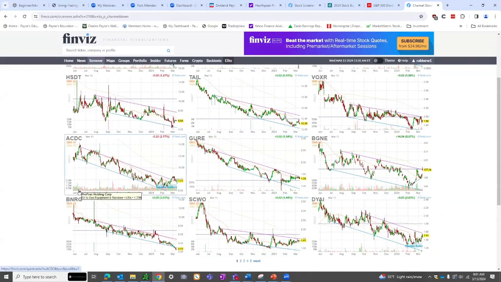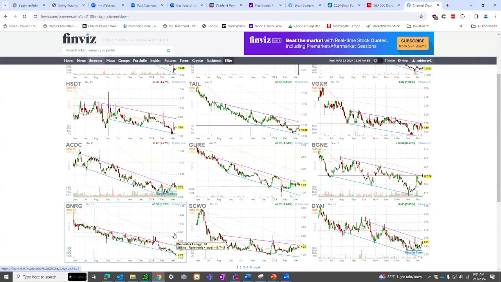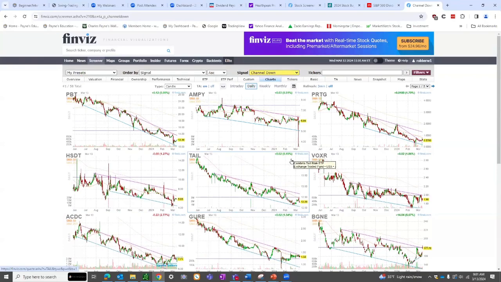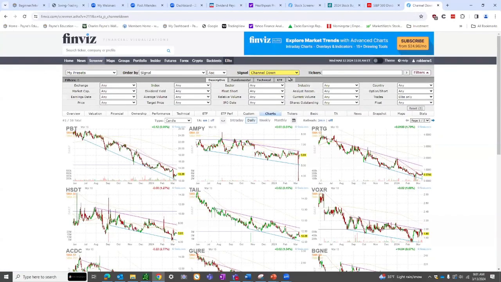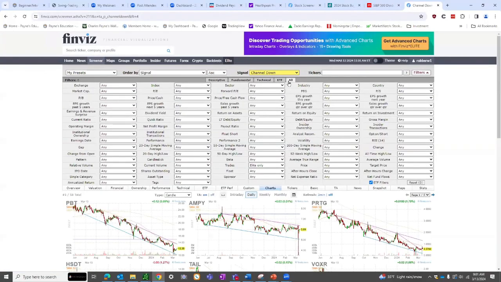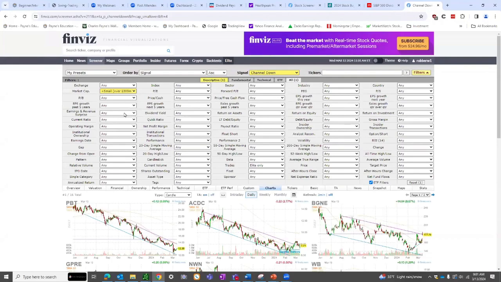But again, I don't know if they're low priced. Like, I'm not going to go out and short a $2 stock here. And they may be very illiquid too, so I would certainly add in my own filters here. Let's first of all make sure that we've got a market cap that's at least small or better. So plus small on that, because that'll weed out a lot of the micro cap or the penny stocks and so forth.